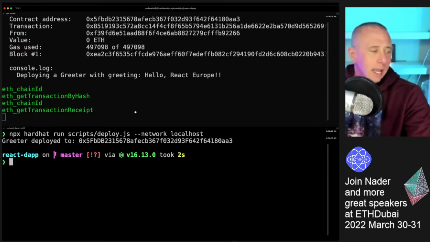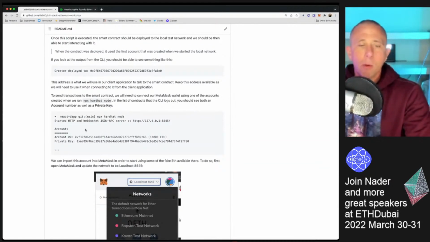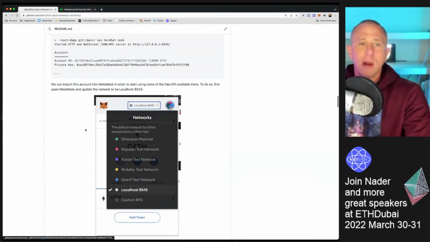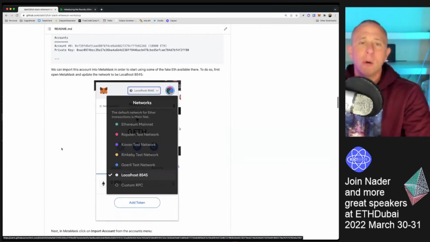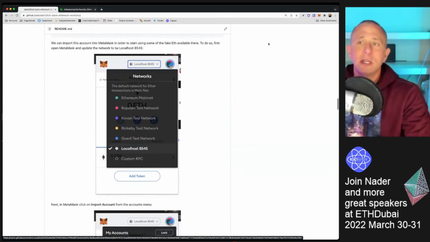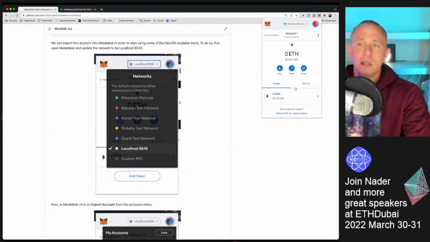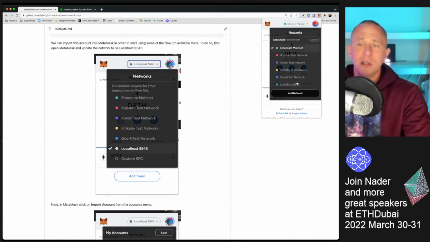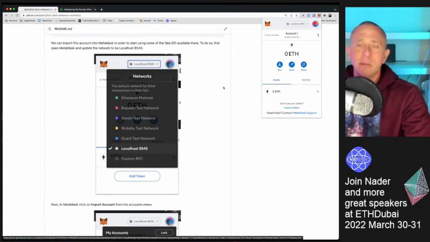All right, with that being said, we can keep going. What we want to do now is start interacting with this new network that we have locally from our front-end application, and therefore we need to go ahead and connect to it. So if I go to my network tab and I choose localhost, then this should work perfectly. And what we want to do now is also import one of those accounts that we created locally so we can have some test Ethereum to work with.